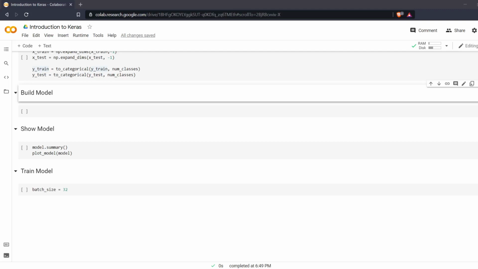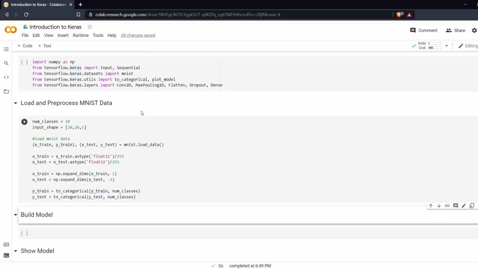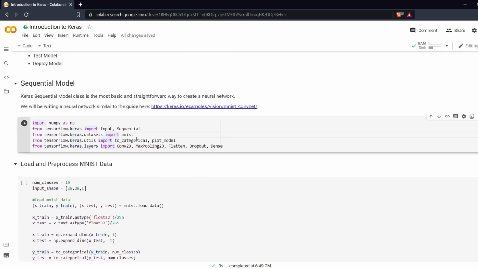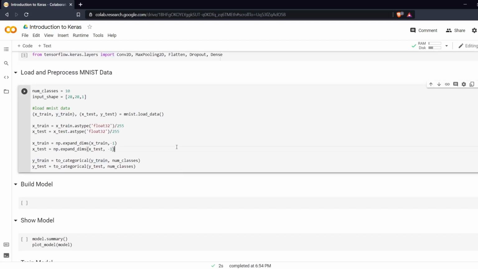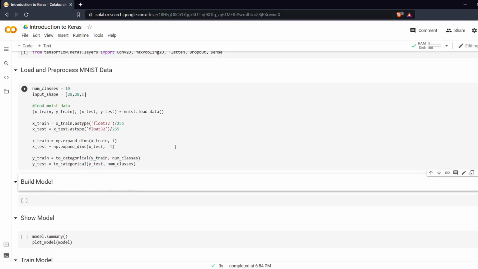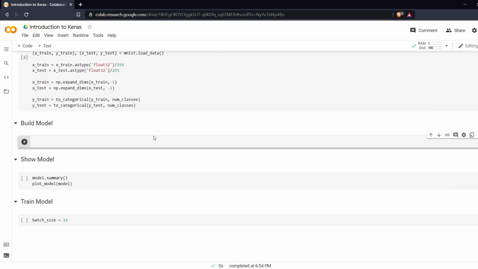In this video, we are going to continue our tutorial with the sequential Keras model. We're going to continue from where we were before, where we loaded and pre-processed MNIST data. And in this video, we are going to be building our first sequential model. The sequential model in Keras is for linear models. If you have anything that is nonlinear, you will either be using more pure TensorFlow or you'll be using the functional API. In the future, I'll also be doing a set of videos on the functional API as well.